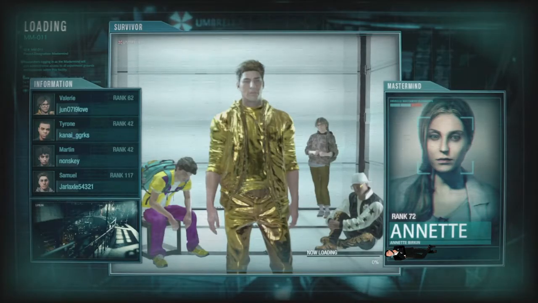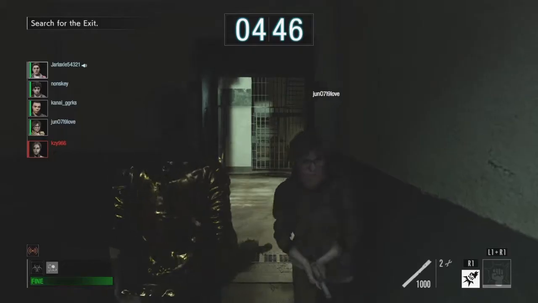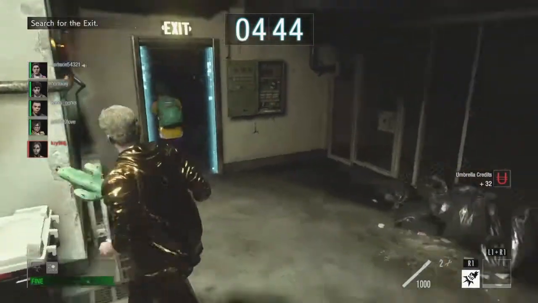Alright, so we have a level 42 Tyrone, 62 Valerie, 42 Martin, and a level 72 Annette in the prison. Sorry, I was just filing my unemployment.